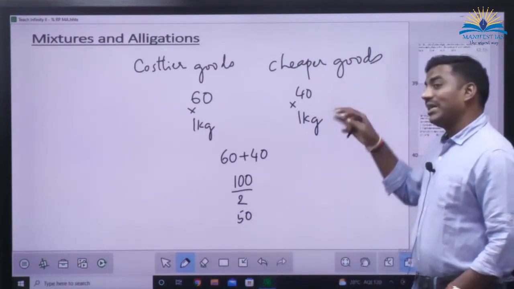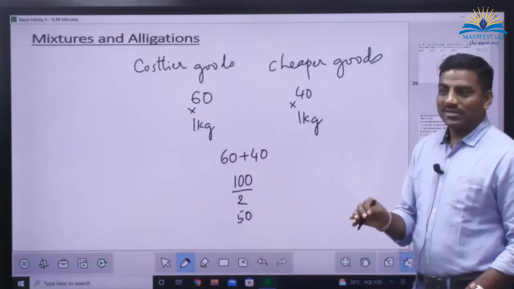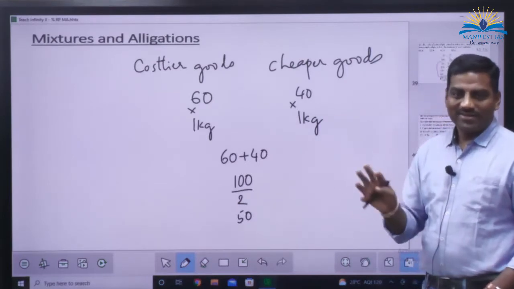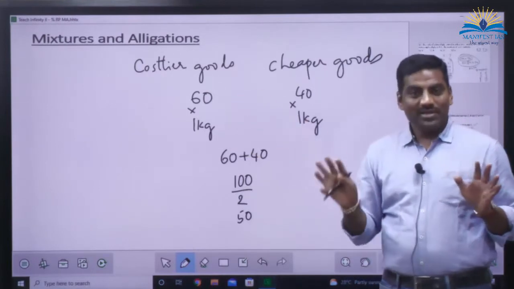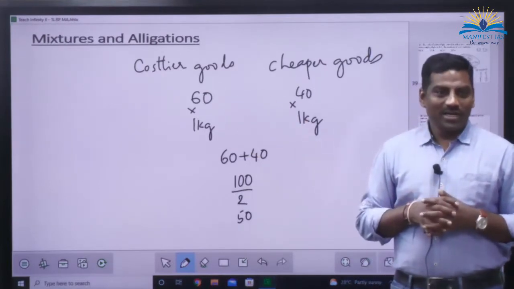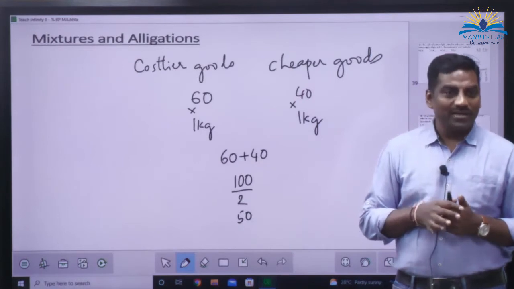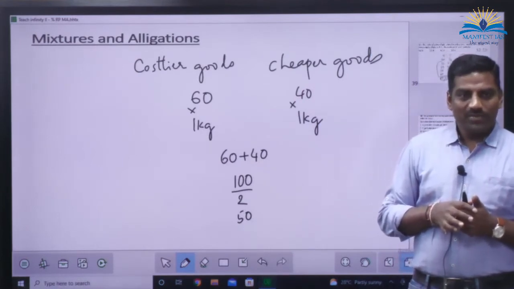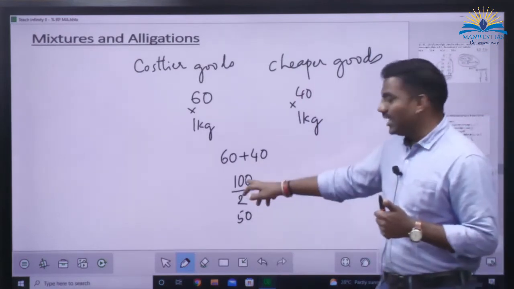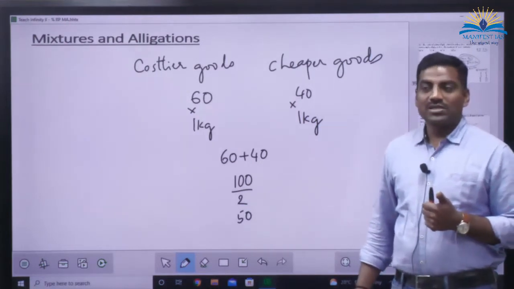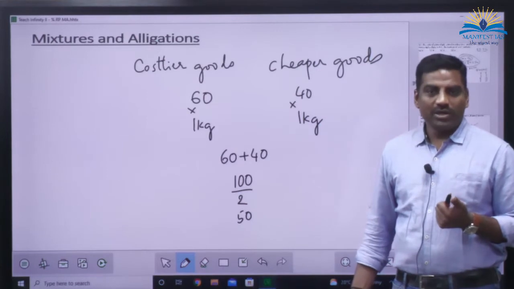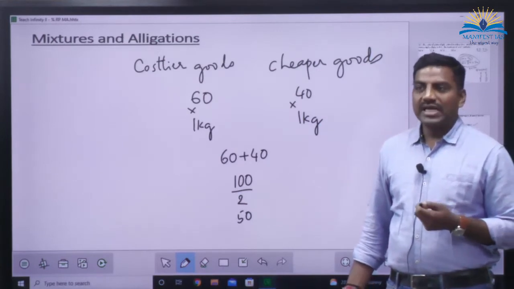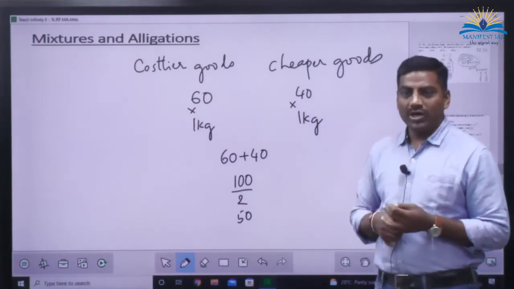If he says that I have mixed 40 rupees a kg, you give less, will the customer take? So he has to act as if he has given 2 kgs of costlier only. So he will charge how much? 120, right? 120. Yes. What is his investment totally? 100. So what is the profit percentage he is getting? 20%. 20 rupees or 20% here, because the investment is 100. Are you getting the point?